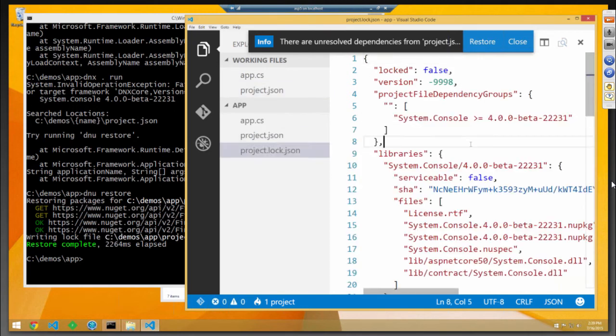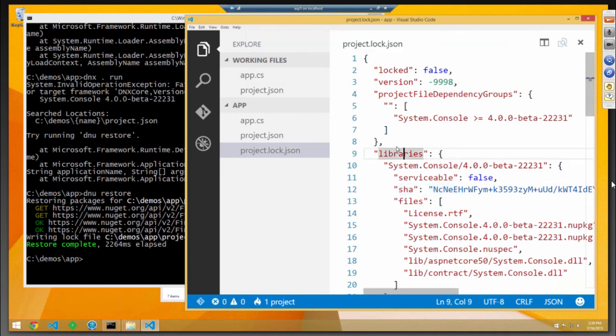To be honest, I said that there wasn't really a compilation step, but this is sort of like the compilation step. It basically is making sure that all of our dependencies are in order, we have them all, and we know exactly what versions of all these things that we have. So it's kind of like a build step, except your actual .cs files are still sitting there as loose files.